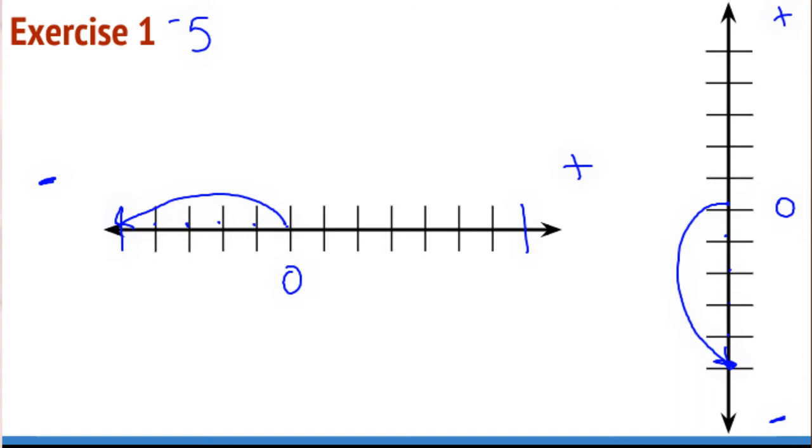And the next activity that I'm supposed to do is show and explain how to find the opposite of your number on both number lines. So now I need to find opposites. All right, well, opposites, 0 is in between them, so I need to find 0. And I need to go the same distance from 0. So I went 5 in the negative direction, so I need to go 5 in the positive direction. 1, 2, 3, 4, 5.